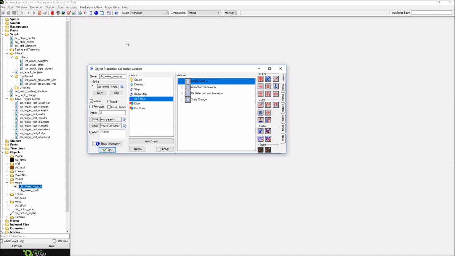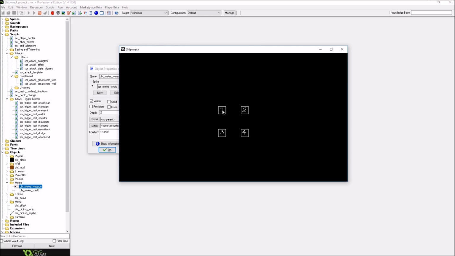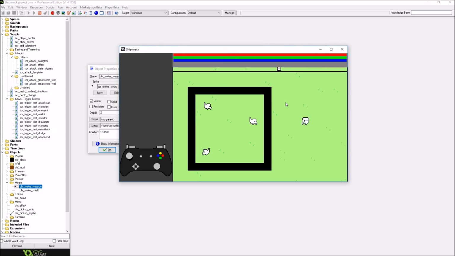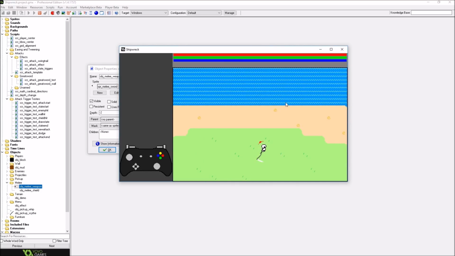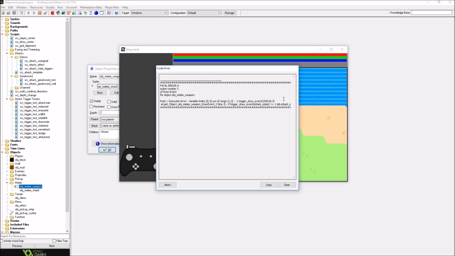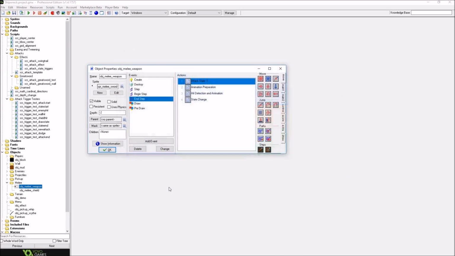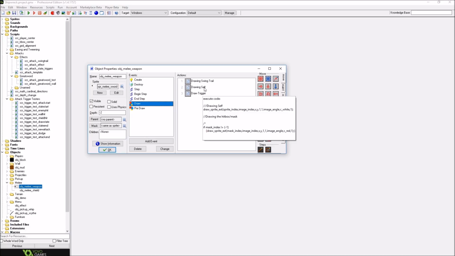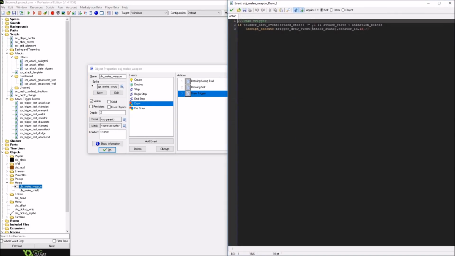Oh my goodness, I am just messing up everything, apparently. Okay. One swing works. Right, out of range. Okay. Here's trigger, draw, event, attack, state.